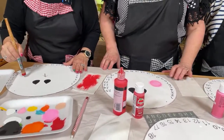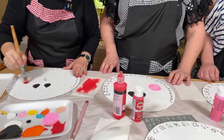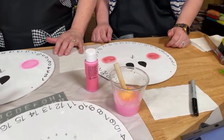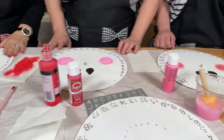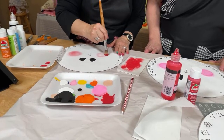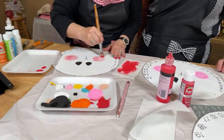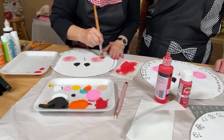How far did y'all go on your cheeks down here? I just winged it. I went by 20 and 21 and by 7 and 8. I'm just going wherever I feel like making this. Friends, this is going to be so cute. I'm not going to hang mine. I'm going to put it probably on my little stand and have it as a little memory.